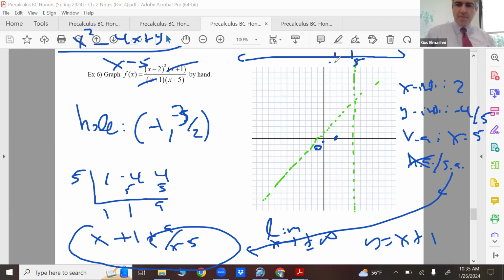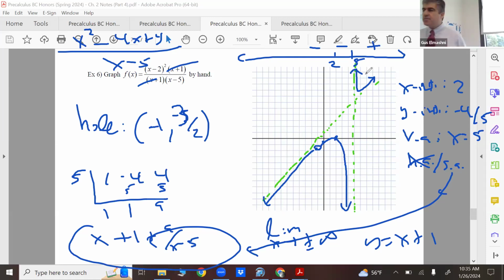So 5 and 2. Okay, go to the far right. Everything's positive, then negative and negative. The reason why there's no sign change at 2 is that it's x minus 2 squared. There's no sign change there. And the graph will look like this. And this will be tucked in a little corner like that. And there's your graph. All right, we're cool so far? We're good? All right.